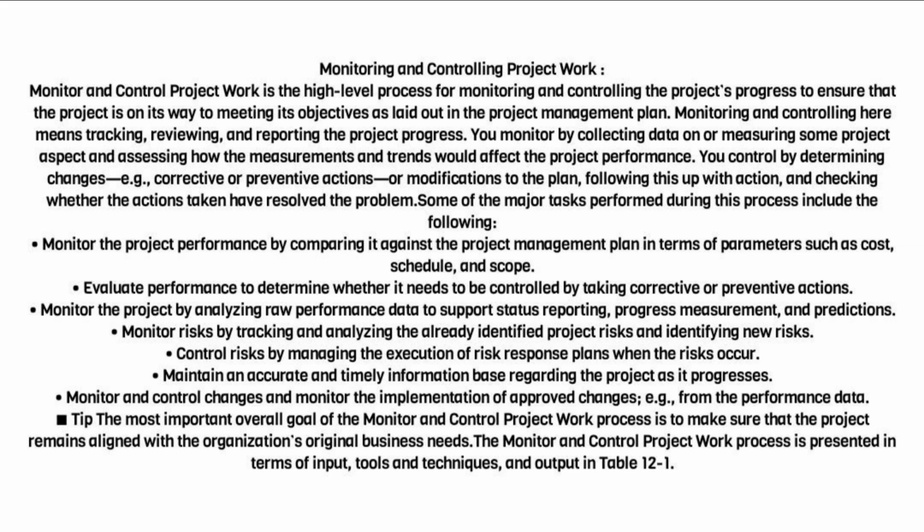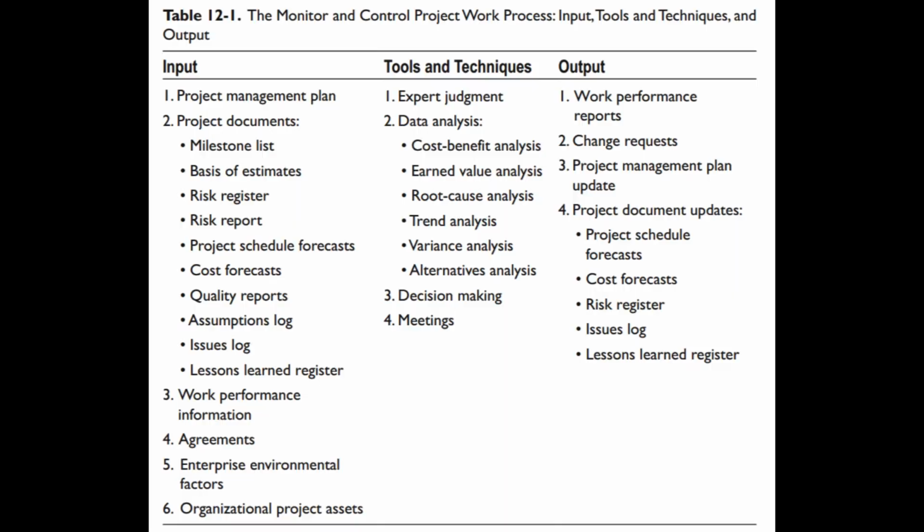Tip: the most important overall goal of the monitor and control project work process is to make sure that the project remains aligned with the organization's original business needs. The monitor and control project work process is presented in terms of input, tools and techniques, and output in Table 12.1.